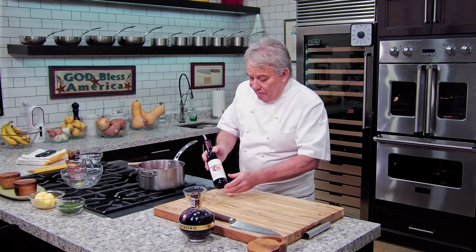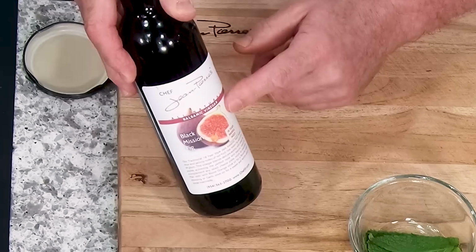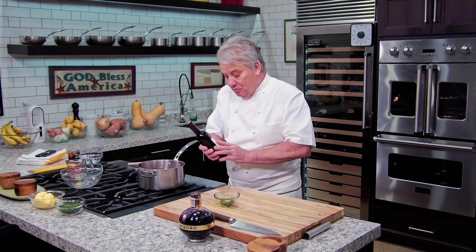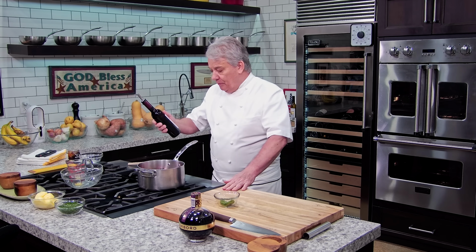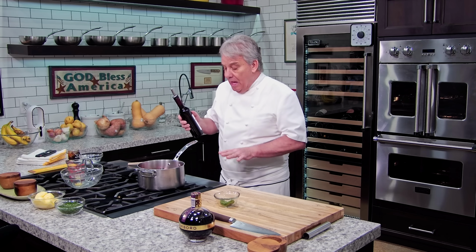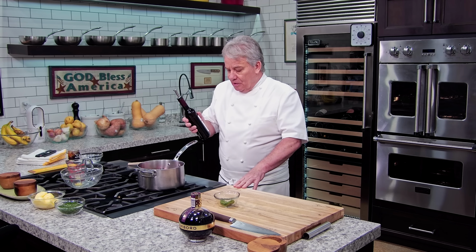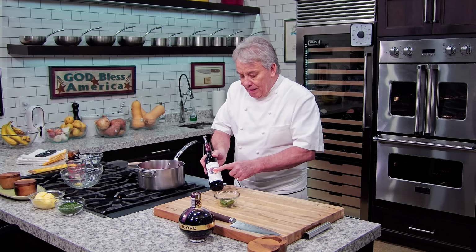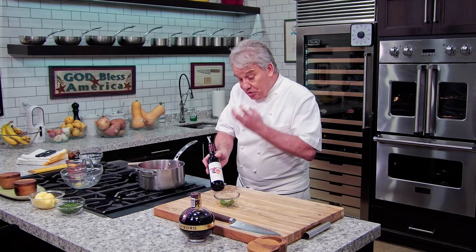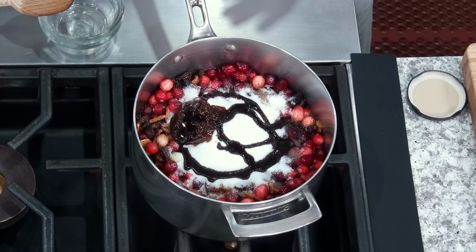I also have here, friends, a fig balsamic vinegar. Look how beautiful the label is. It's one of our vinegars. And if you don't have a fig balsamic vinegar, well, you can use any sweet balsamic vinegar. If you don't have one, forget the vinegar, okay? Because you don't want to put too much acid. This is 18 years old, and because it's 18 years old, it's sweet. So it's not acidic anymore, okay? Look how beautiful that is. Just a little bit of balsamic vinegar in there, okay, friends? And that's about 2 tablespoons.